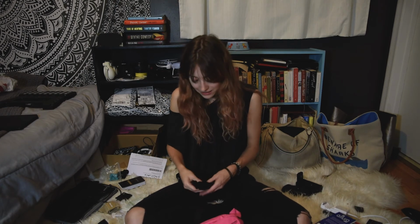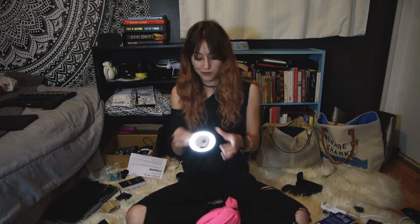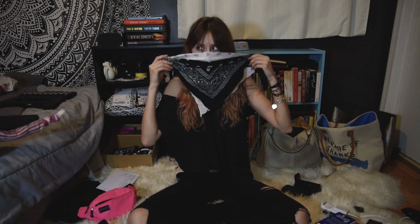I'm also going to be bringing first aid kits. Blisters are no joke. Kleenex, in case my allergies pick up. Hair ties. I know these look like they're from the 90s, but I don't lose these, and they're amazing, so make fun of me all you want. Nice little ring light for all of my selfies and whatever I do on my phone. Hand sanitizer, because people are gross. Bandanas. It's gonna be super dusty out there, and I don't want any of that really in my mouth and nose, so I'm gonna be covering up.